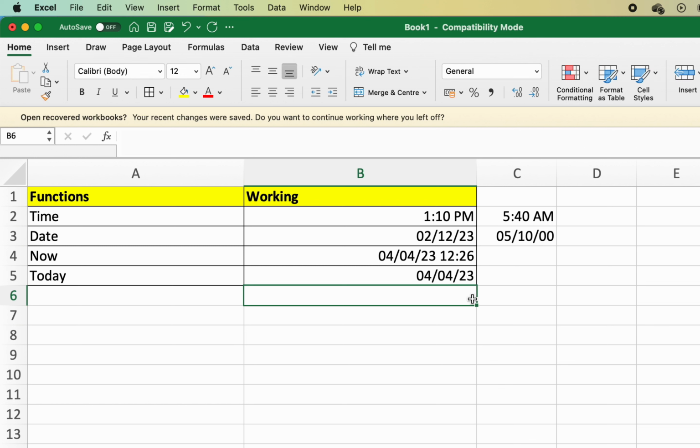These functions are very much useful while creating dashboards, MIS reports and data analysis, when we have to compare our data from the last day or the first day, or calculate age, calculate the employment status of employees, or do financial analysis. At all points we require these functions, that is today and now, date and time. These 4 functions are very important and critical while doing this kind of analysis.